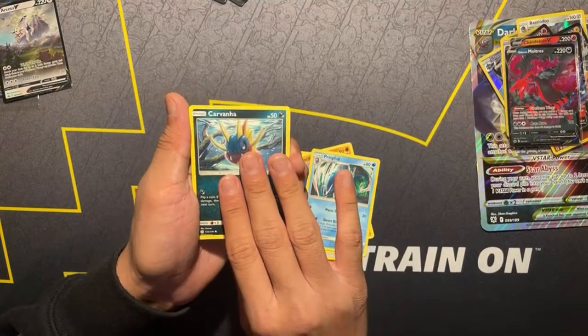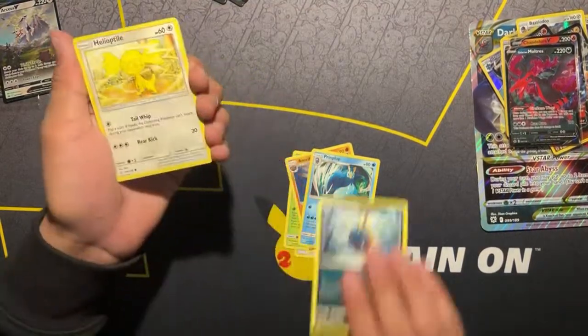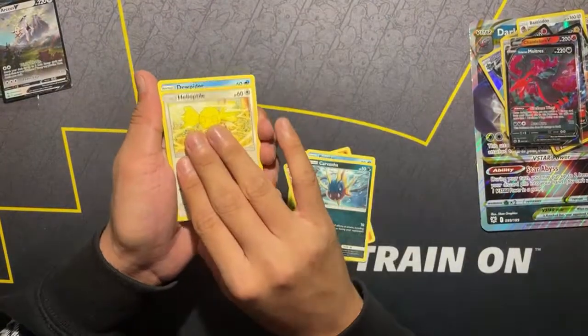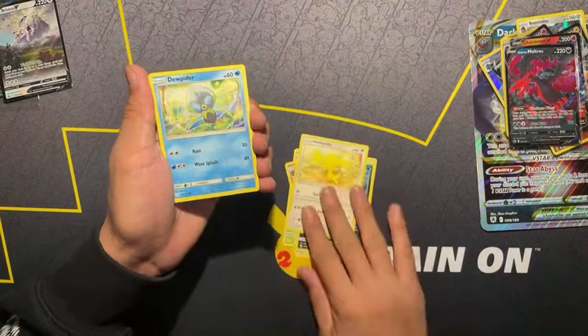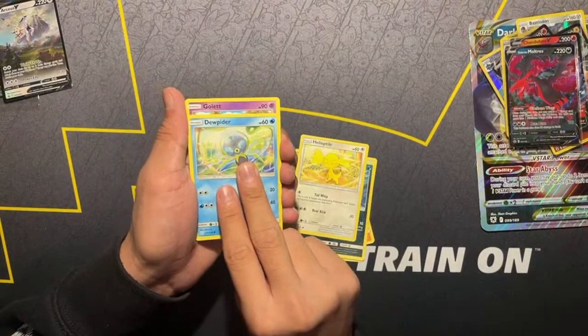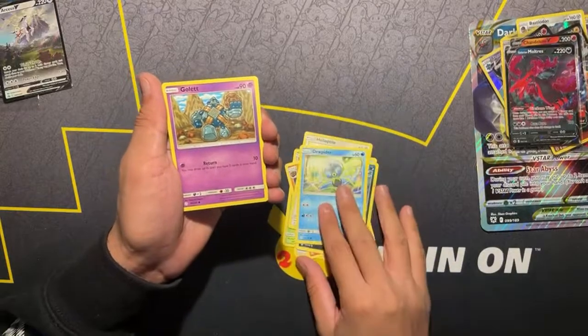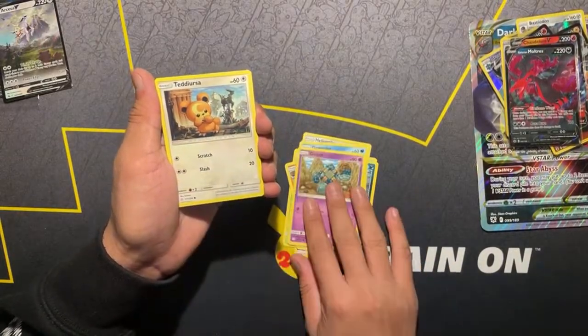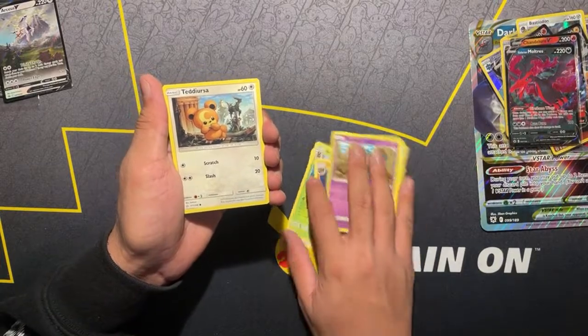Yeah, I showed them off, but you have to go back because I showed each and every one of them. I'll give away the Charizard code card right now. I just haven't opened it yet. Every time I open packs, I do just show them the code card.